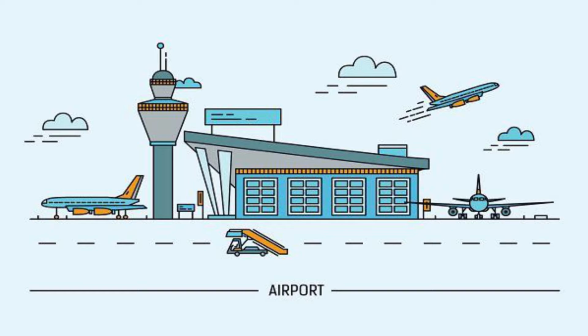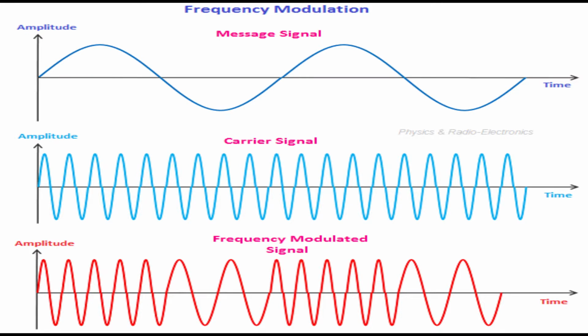Loading information onto radio waves. The basic radio wave is known as a carrier wave. To transmit and receive useful information, this wave is altered, or modulated, by an information signal. The information signal contains the unique voice or data information desired to be conveyed. Two common methods of modulating carrier waves are amplitude modulation and frequency modulation.